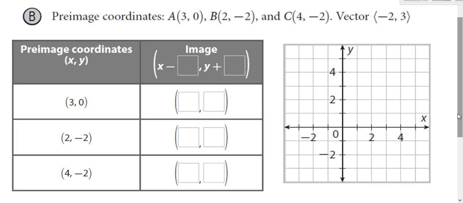So we can do the same thing with these new coordinates. This time the difference is the vector says negative 2, 3, which means that's going left 2 and up 3. Which means the rule is you subtract 2 from the x-coordinate, so that's x minus 2, and then you're going to add 3 to the y, so y plus 3.